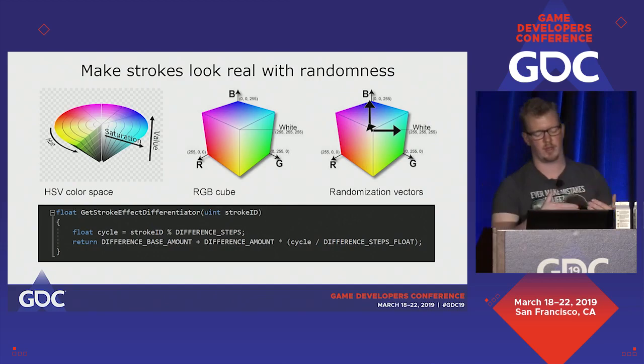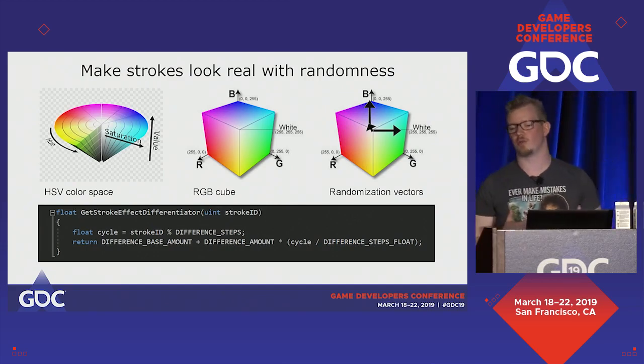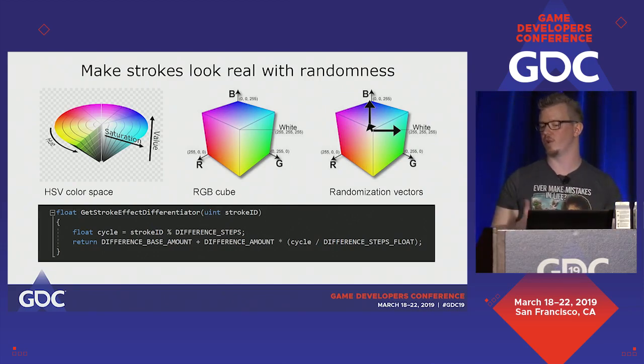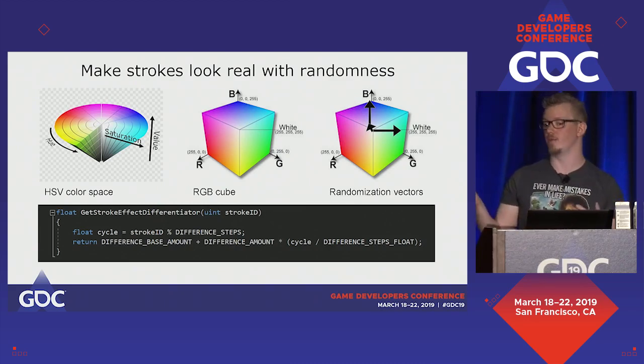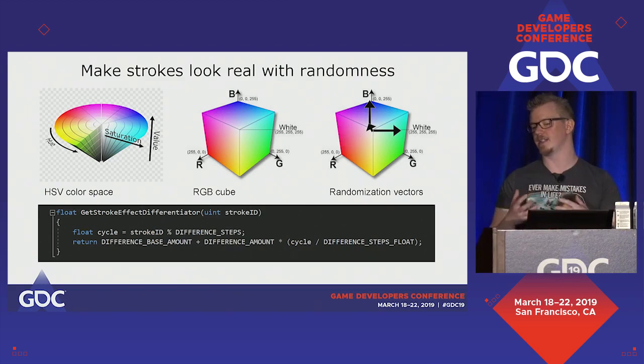So we had to keep the randomization that was happening to each stroke constant from frame to frame, otherwise the stroke would keep changing color. And the only constant set of information I had for the stroke was actually its index. So I wrote this function you see here where I get a pseudo-randomized value out that is then used to apply all of these offsets.